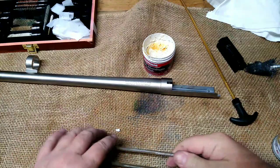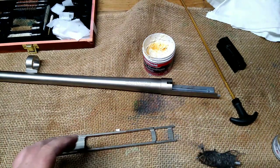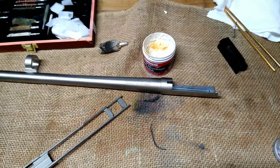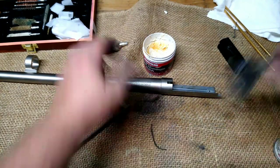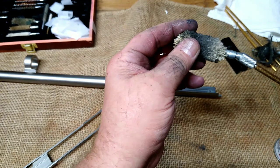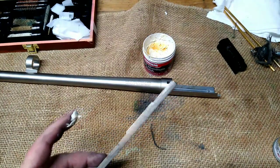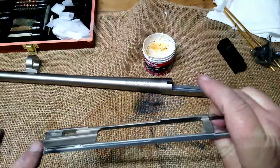But what we are going to do is I am actually going to take a little bit. We're going to do a little bit on this action bar too. Well, that just threaded that off, so can't go backwards. I tell you what, that's used. It'd be more like a buffing wheel anyway. Let's go with this. And a little bit of Mother's, and we're just going to give this a quick polish. This whole thing down through here.